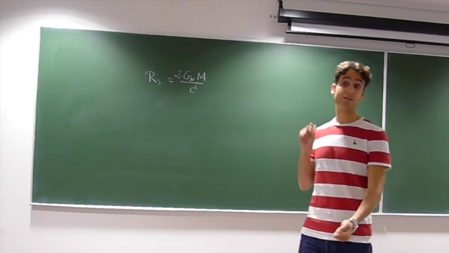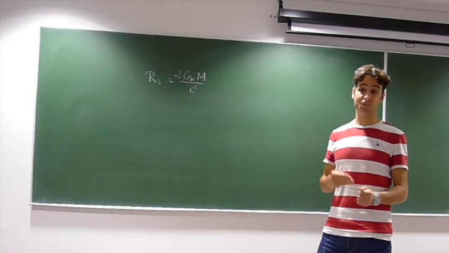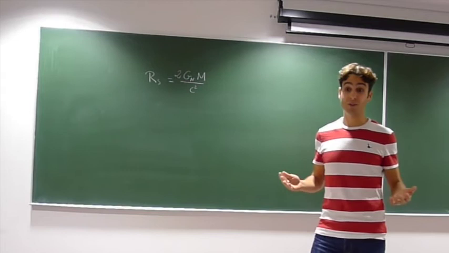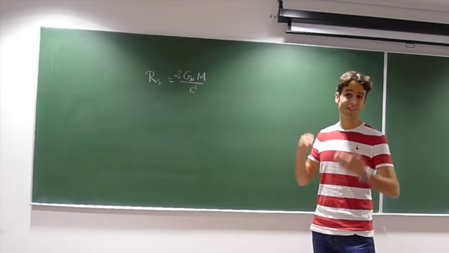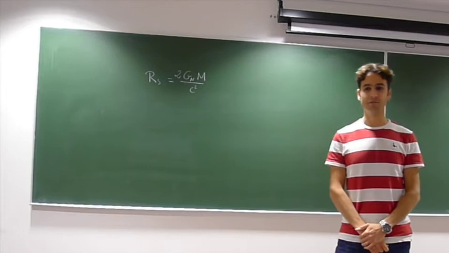It's like this tidal effect. But if the black hole is very big, then the gravitational field is very uniform. Even though it's strong, it's very uniform. So the difference between gravity at your head and at your feet wouldn't be that large. So therefore, you could approach the horizon of a very big black hole and not feel anything at all. So it's only when the black holes are small that the difference between the gravity at your feet is what leads to this spaghettification that Kip Thorne talked about. But if you go to the center of the galaxy where the black hole is big, then you can get very close and you'll be perfectly fine.